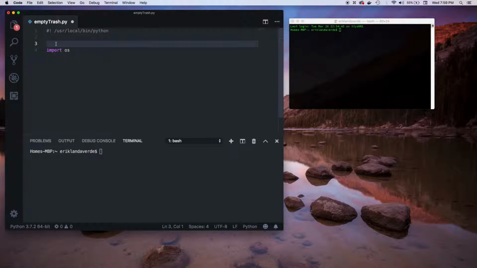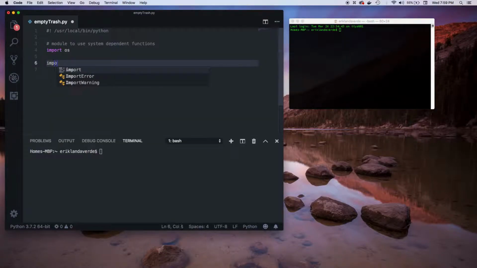It's going to be the os module, and this is a module to use system dependent functions. As this video moves on, you'll see what this all means. But it's a module that I'm sure a lot of you guys have used because it's a very common module.